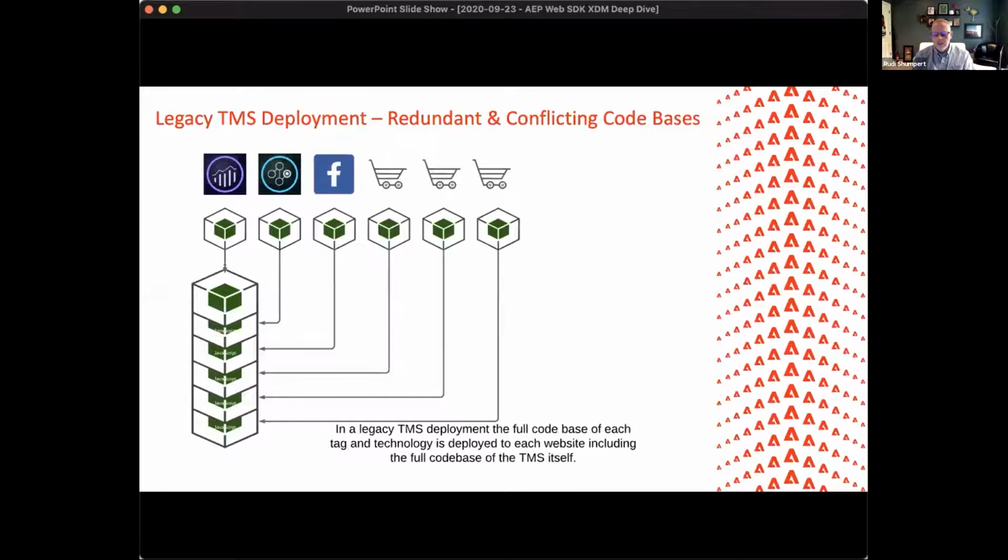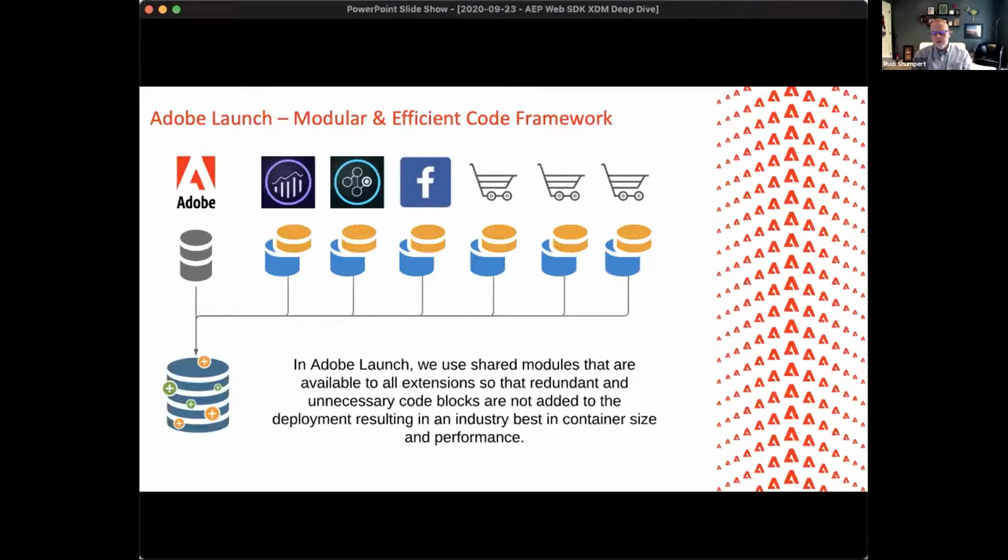And so when we moved to Launch, we took a huge step forward. We completely rewrote Launch from the ground up, and it had a very modular framework. We realized when we built the Adobe Launch code that it contained about 80% of the same type of event tracking code that was already in Adobe Analytics. So when you have Launch on the page and you add in the Adobe Analytics extension, you don't add in the entire library. You add in the missing pieces. And we use that same approach for all of our solutions, and we strongly encouraged all the folks writing extensions to take that same approach.